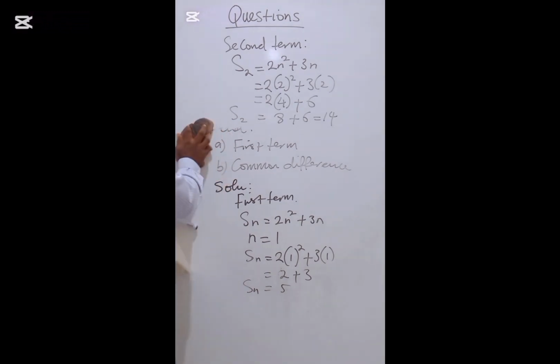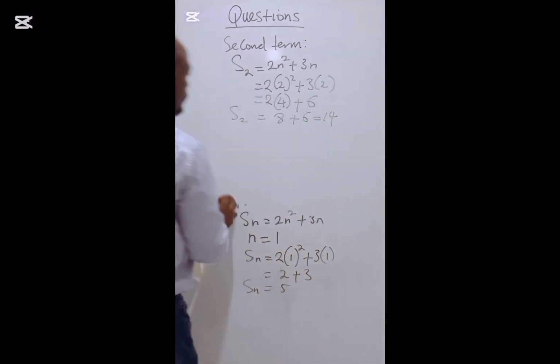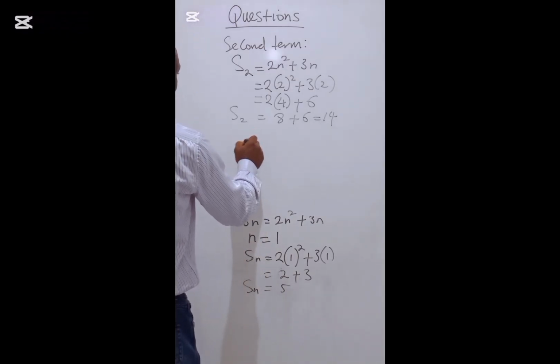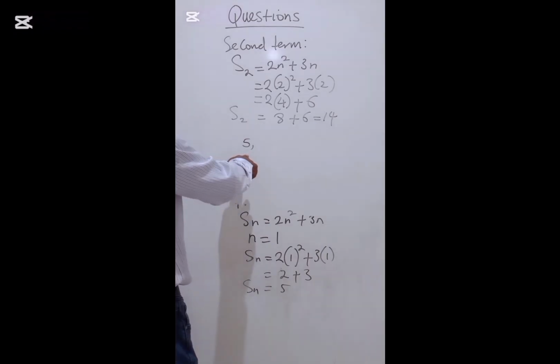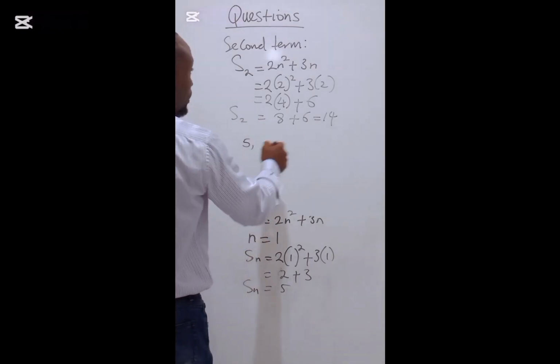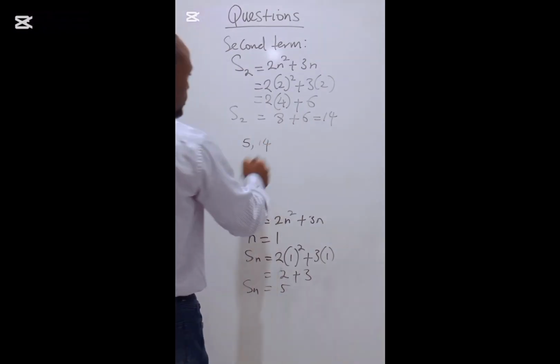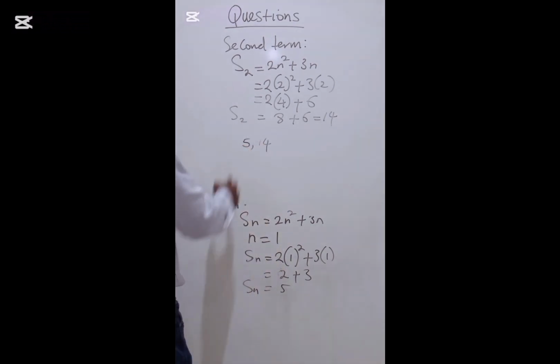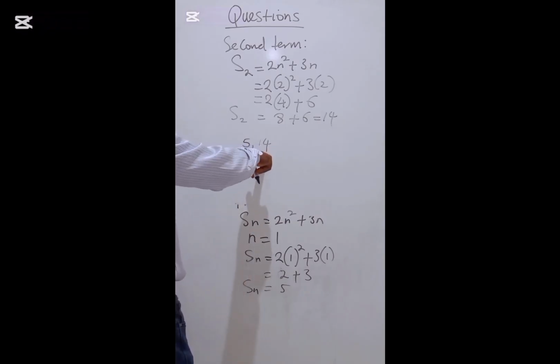Therefore, this is what we have. We have a sequence that is made up of 2 items. The first item is 5. The sum of the first n term is 5, and the sum of the first n term is equal to the first term in the list. The second item is 14. 14 is the sum of the first 2 terms, that's 1, 2. So it means that if I add a certain number to 5, I will get 14, because 14 is the sum of the first 2 terms in the sequence.